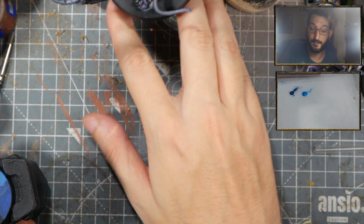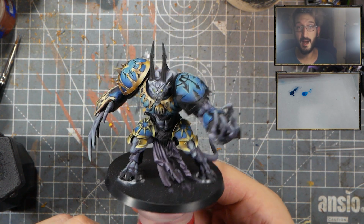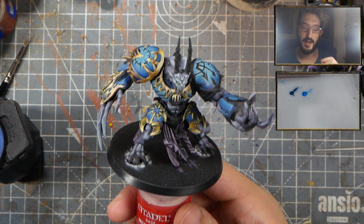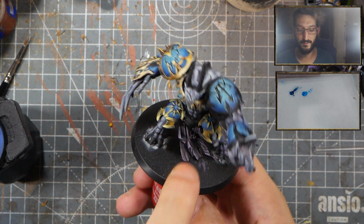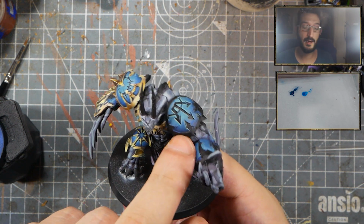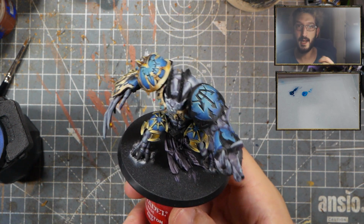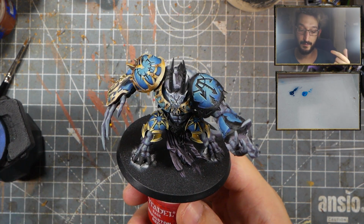This guy is a guy I'm extensively using feathering on because he's a big guy, and feathering really works well when you have big volumes you're working on, because feathering, I don't know, on this little skull here would be much more difficult than feathering on top of the shoulder pad. And this blend here that you can see goes from a very dark blue to a very bright blue, was done in not a very long time thanks to feathering, because I could feather the highlights every time I placed it, so that it would allow me a better, faster, smoother blend after using glazes.